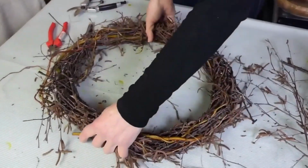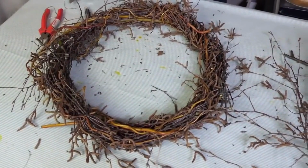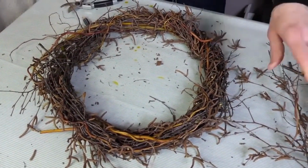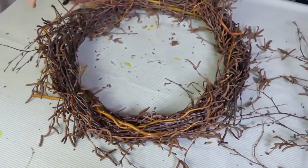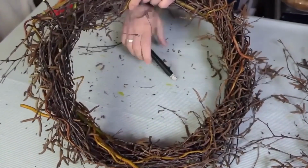This is also a great base for later. You can also use it wonderfully later for spring and summer decorations. And everything that hasn't quite gone into the wire wreath, you can now take care of that here. Just cut it off once more. And then we have the basic structure. I'm now cutting my wire here.